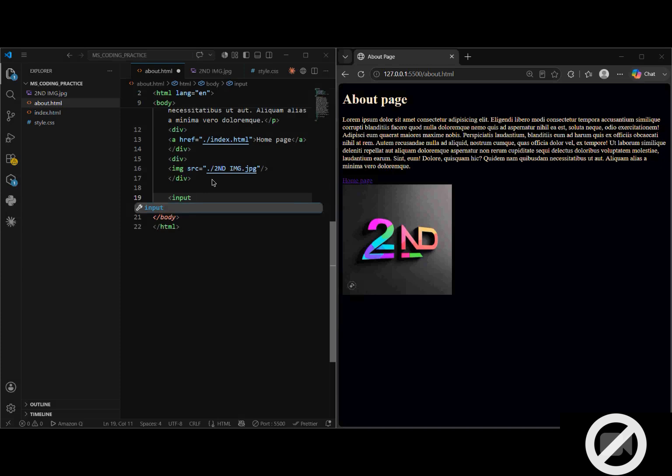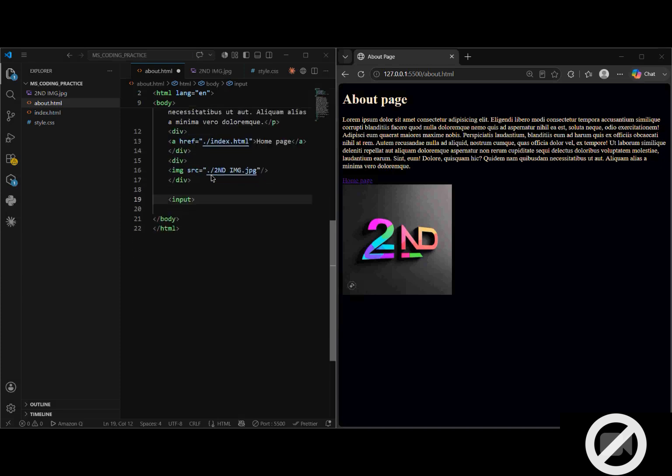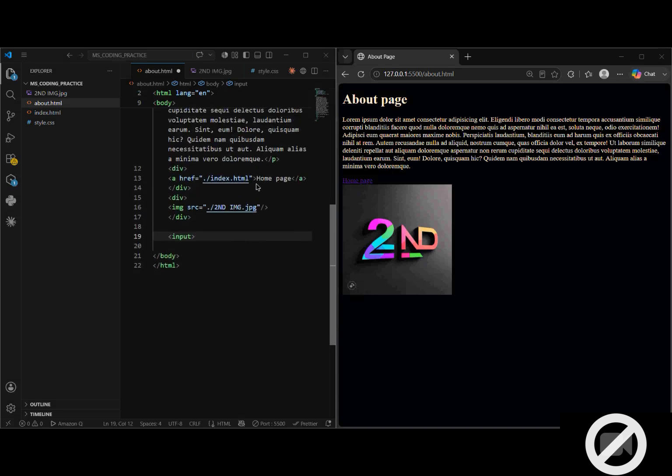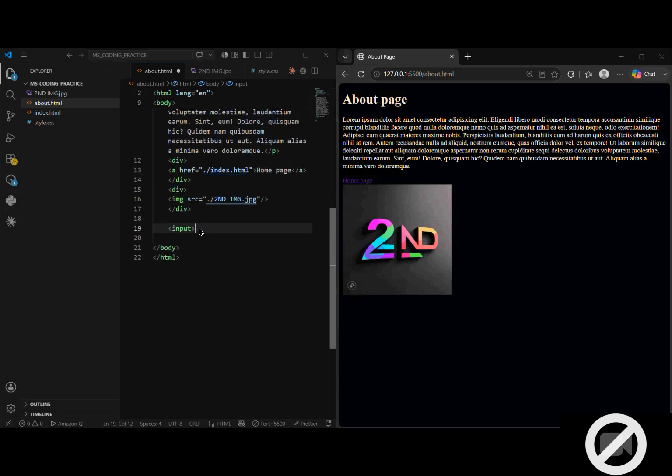So this is our input tag. You can see the type of it.